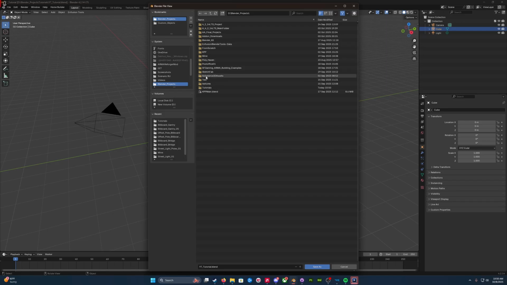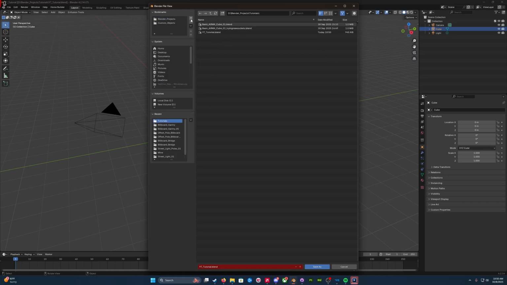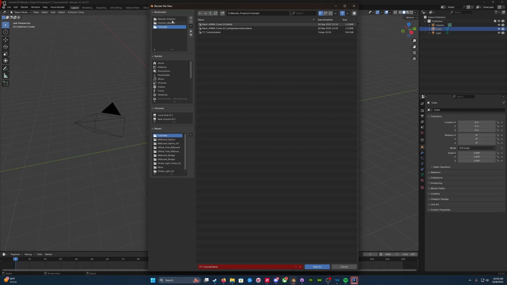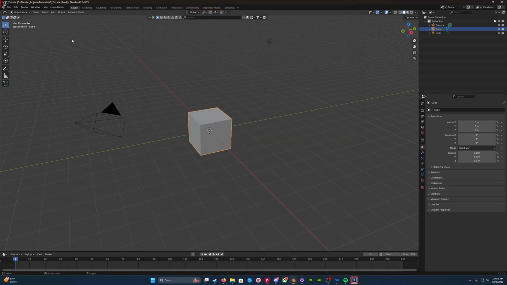If your project folder is deep in several folders, I would definitely recommend this. You just go to the folder, hit the plus symbol, and there you go, it adds it as a bookmark. I highly recommend you make these bookmark folders. So we can exit off of that.